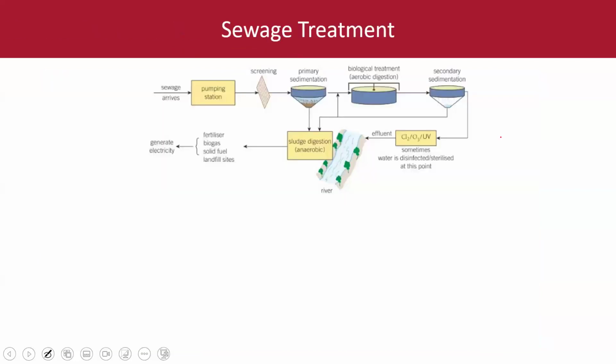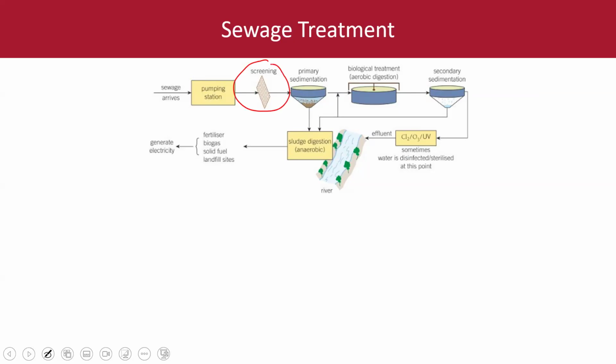Sewage. It works very much the same as your potable water. Okay, so what you do is your sewage arrives. After this, you all go for a wee, right? You all flush the toilet. All the water goes down a pipe about that big, right? Then it goes to the end of your street and it goes to a bigger pipe. And then at the end of that next street, it goes to a bigger pipe that can be like a meter high. Then it gets to the sewage works, which is your pumping station, and it's screened.